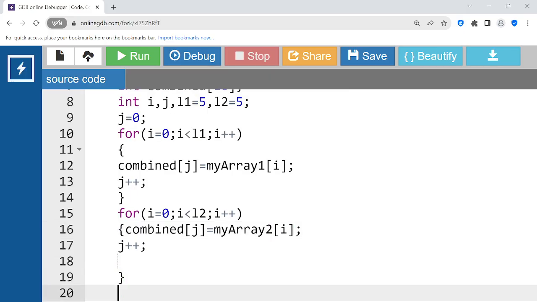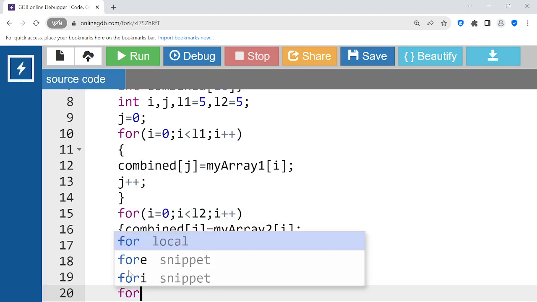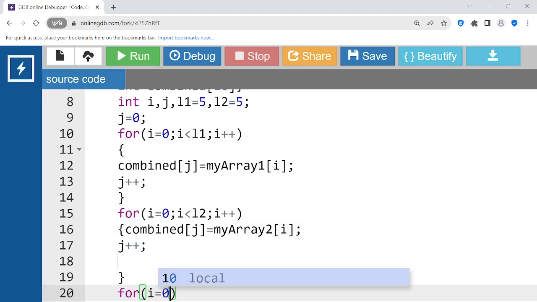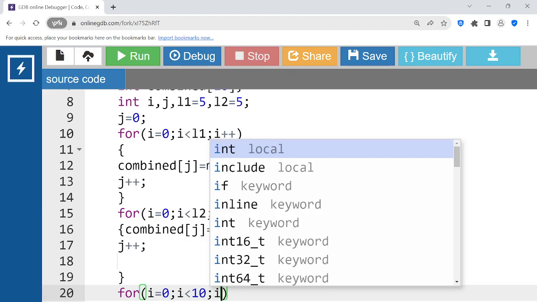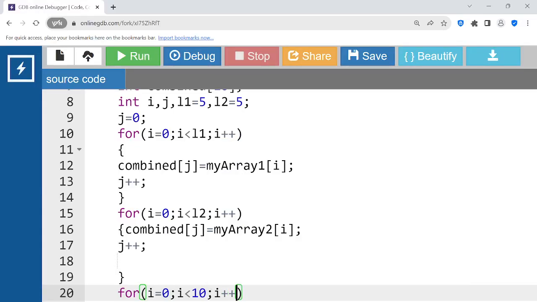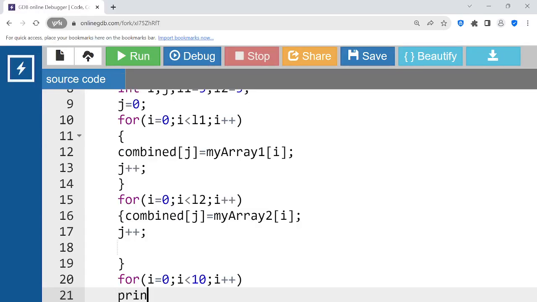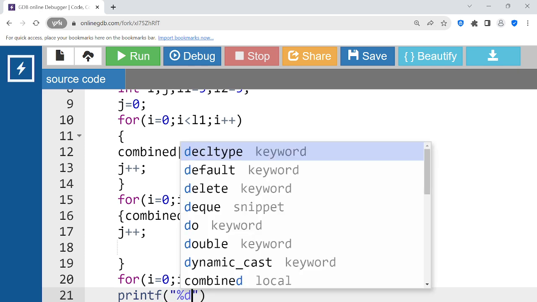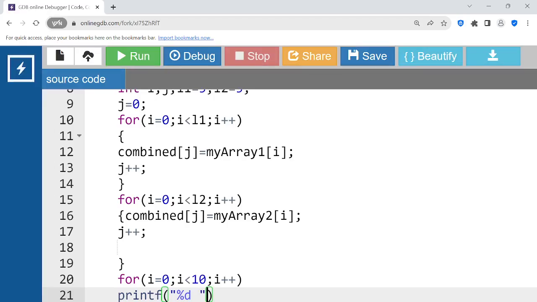And once I am done with the concatenation, we can just print the combined values for i is equal to 0 till i less than 10, because we have 10 elements, i plus plus. So what am I printing here is the content of my resultant array, that is percentage d with some space.